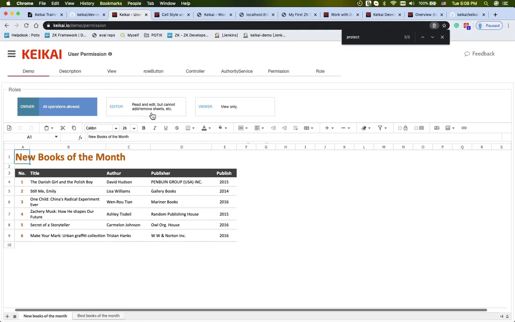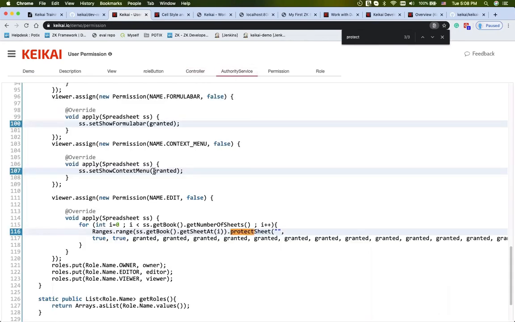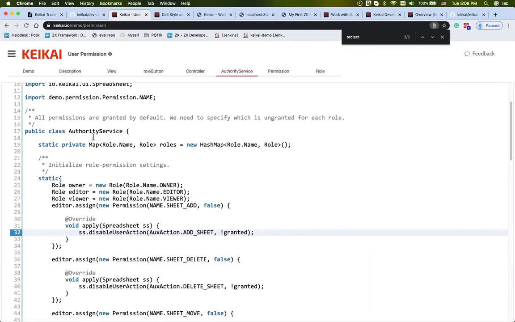That's how you can do it with our API. This is how I implement this authority service: if you are owner, I enable all permissions for you using this API. If you are editor, I enable another set of permissions just by calling this API. You can check the detail later.